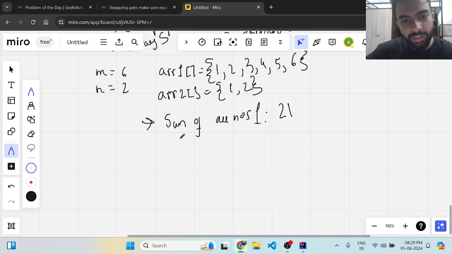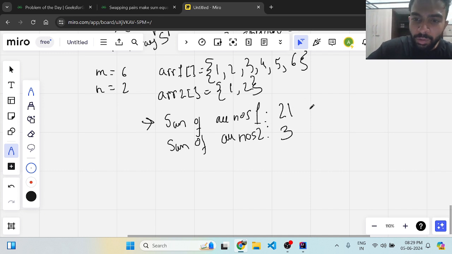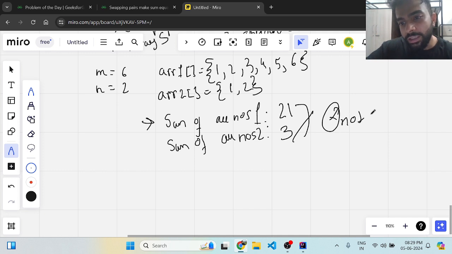In the second case, the sum of all the numbers is just 3. So is there any possible way these two sums look equal? No, these two sums are not equal, so I can write over here as not equal.